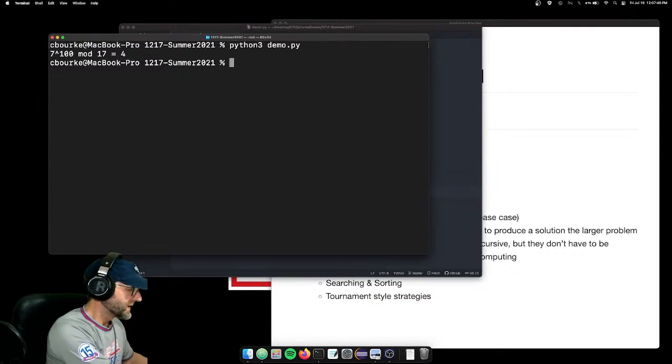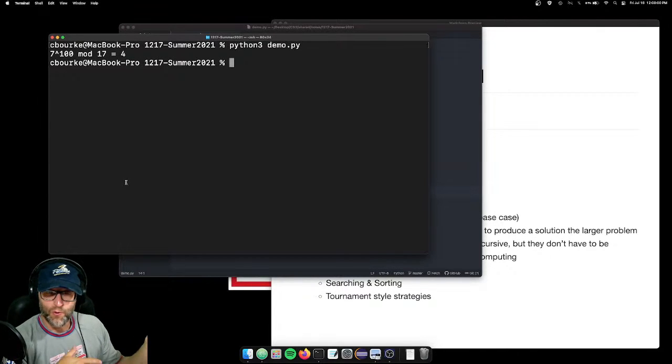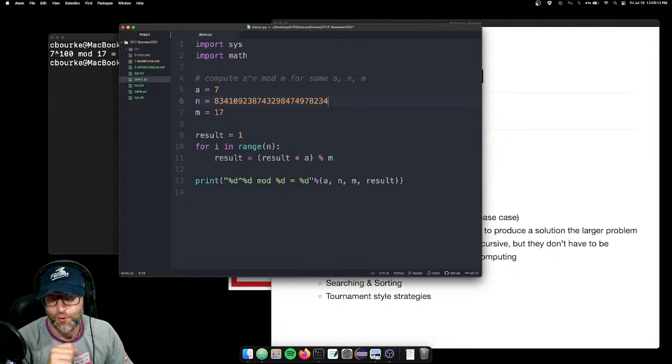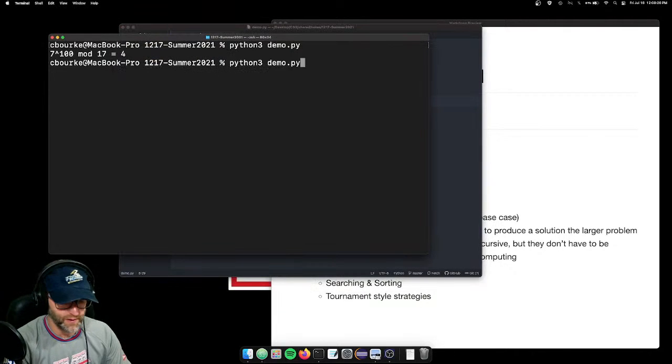I'm doing it on this computer because my broadcasting computer is already grinding to a halt. Yep, 4. And that was pretty quick. It was both quick on Wolfram Alpha and quick here on my local computer. But now let's go ahead and mash the keyboard. By the way, Python 3 natively supports multi-precision numbers. So even though this is bigger than 2.147 billion, the maximum value that can be held by a 32-bit signed integer, Python is okay with this. You pay a price for that. It's all done in software though.